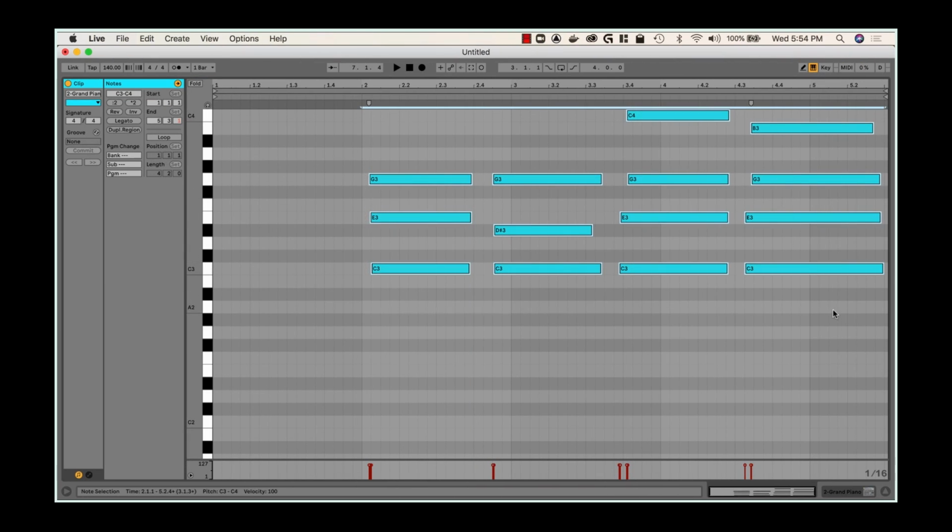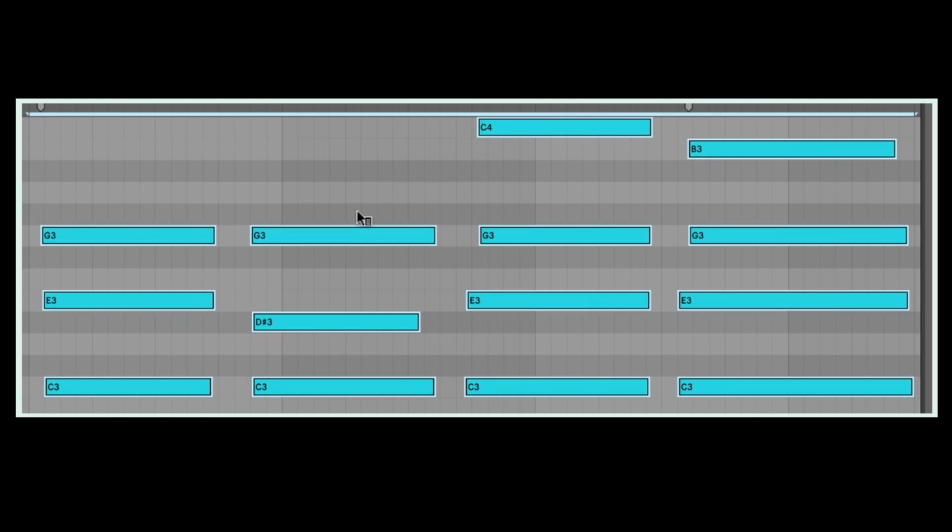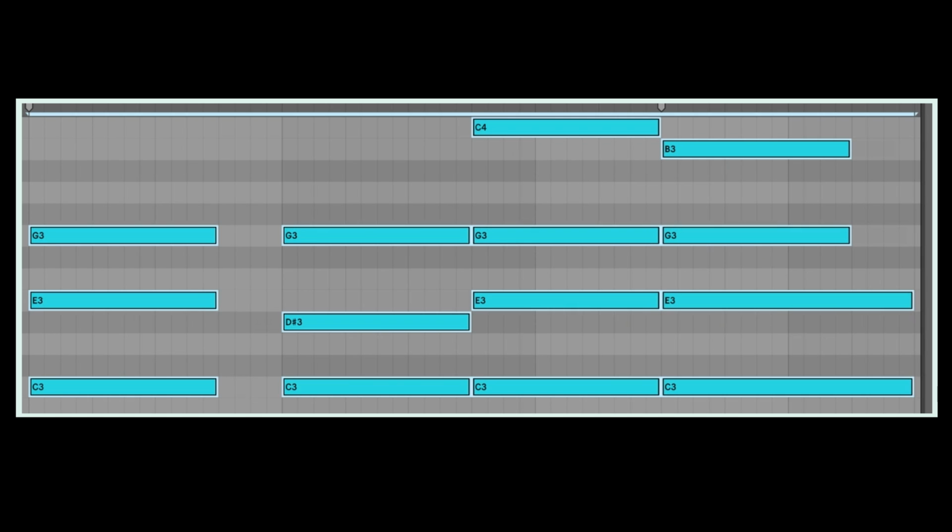Quantizing a file is the process of time-aligning all of your notes to a specific tempo. When creating a lesson in Ableton Live, it's important to quantize the start and stop of the notes within the region you want to export. This will make your exercise appear correctly when creating notation, and give your student an accurate model for what to play.